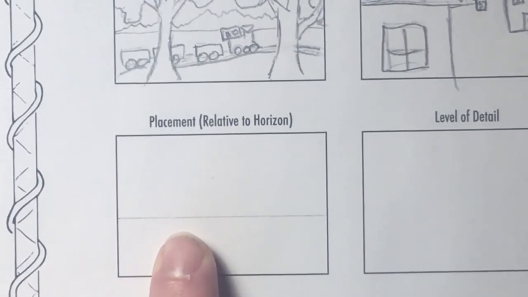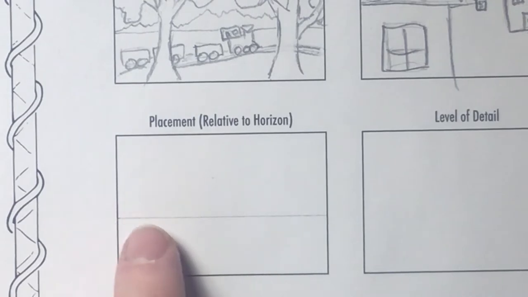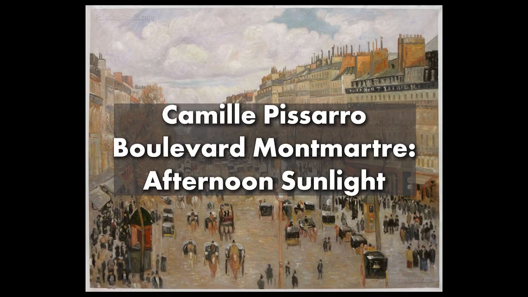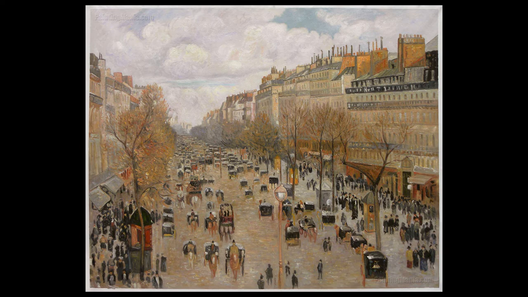Sliding down here to take a look at placement relative to the horizon. This line right in the middle is the horizon where the sky and the land meet. Let's take a look at Camille Pissarro's Boulevard Montmartre Afternoon Sunlight to see what this is all about. Notice that as the horse-drawn carriages on the street get to the bottom of the page, they are further away from the horizon — that means they're closer to us, and they're larger. As you move up the page closer to the horizon, those horse-drawn carriages get smaller, because as you get closer to the horizon, those things are farther away.